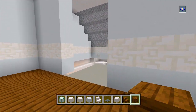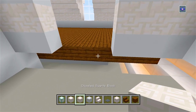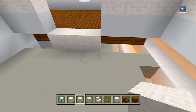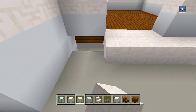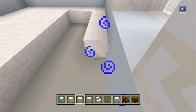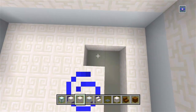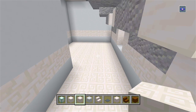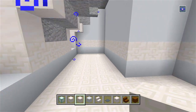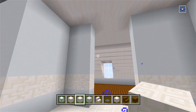Now let's go ahead and fill in the floors here for the bathroom. So I'm just going to use some chiseled quartz blocks, start right here, and then fill all of this in. And now we have the floors filled in here for the bathroom. Okay, let's go ahead and do the doorway.